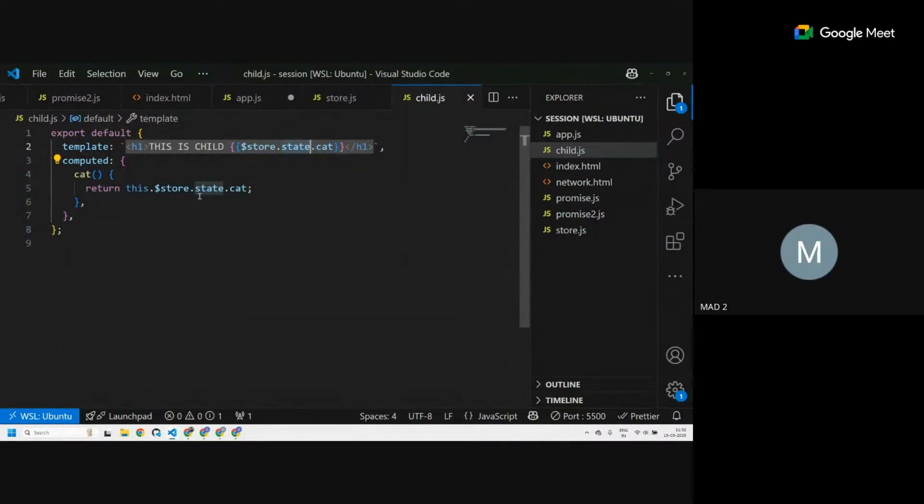You can do that. And whenever we are using it out of the templates, suppose for computed properties, methods, what else are there, the hooks, any hooks, we have to use this dot dollar store in order to access the same object. So dollar store inside template, this dot dollar store anywhere outside the templates.